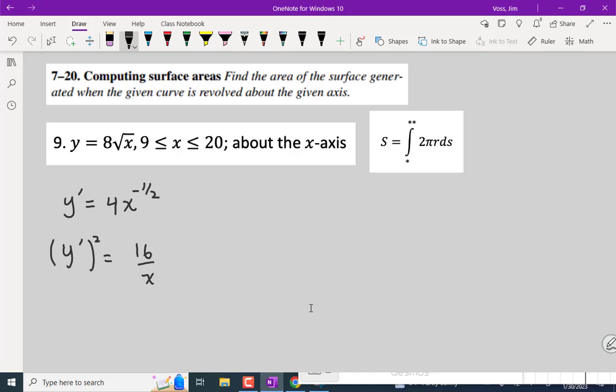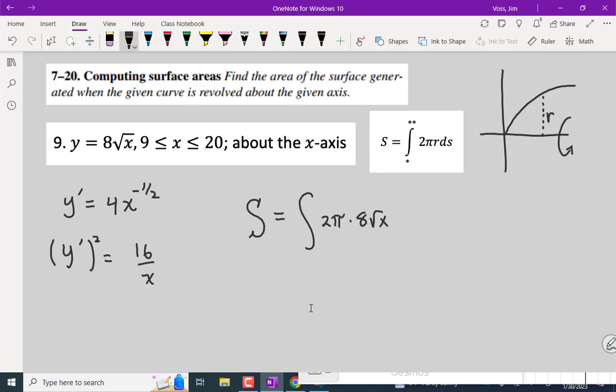So our surface area, we'll use a capital S to represent surface area. So it's the integral of 2 pi times the radius, and the radius is the function. If you're visualizing this function, something like that, right, this distance right here is the radius. That's given by the function. If we're rotating around the x-axis, the function tells us how far we are from the x-axis. So the radius is the function. And then the ds, that's the slant height, 1 plus y prime squared.